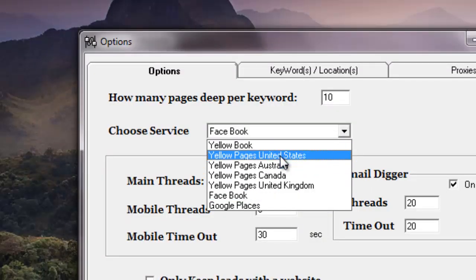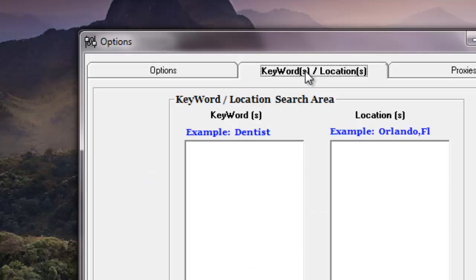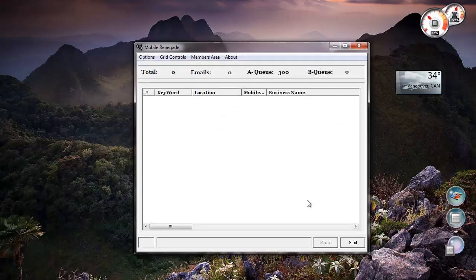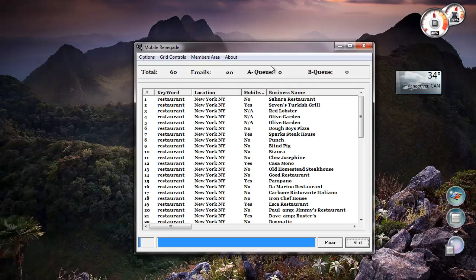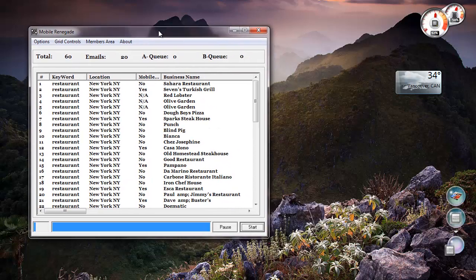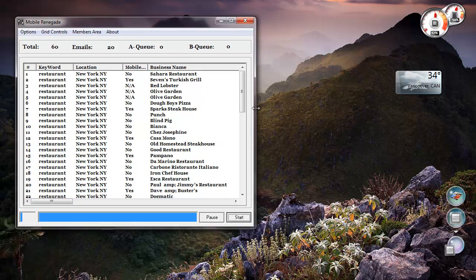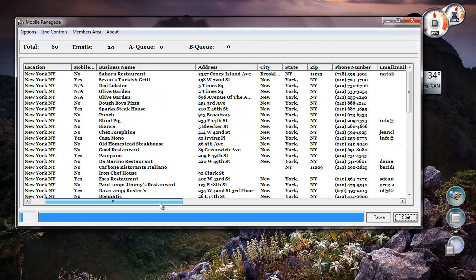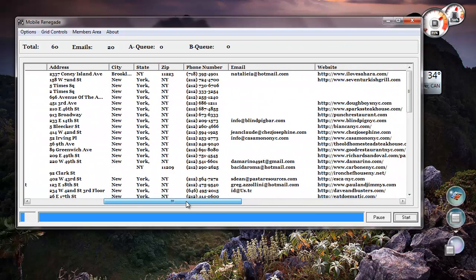Now, what you would use with this Yellow Pages flyer is Mobile Renegade. It's strictly designed to scrape information out of Yellow Pages, and you'll get tons of email addresses out of this. The idea is to email these guys first before you print out the flyer, so it's a lot cheaper. Printing out the flyer and distributing it is cheap because it's only ink and paper. Mailing is a little expensive.